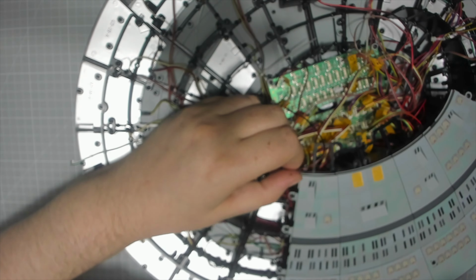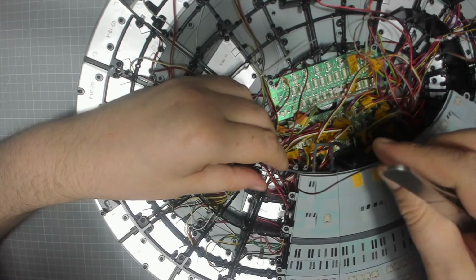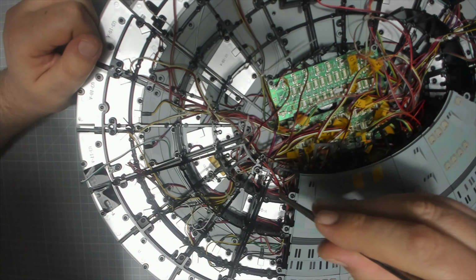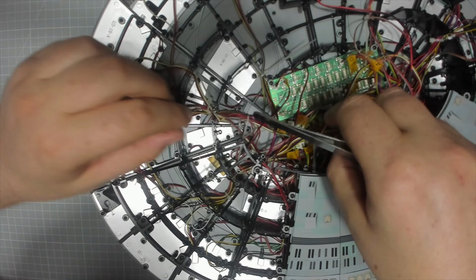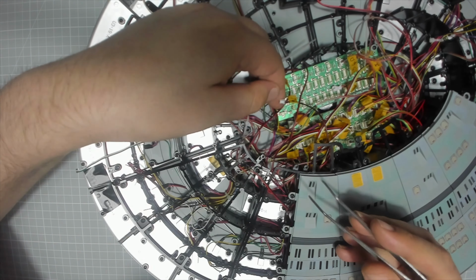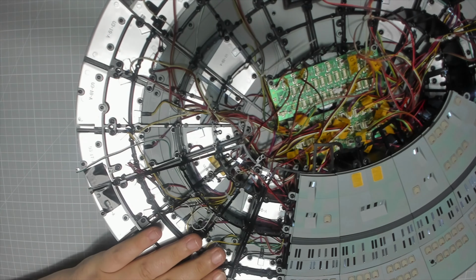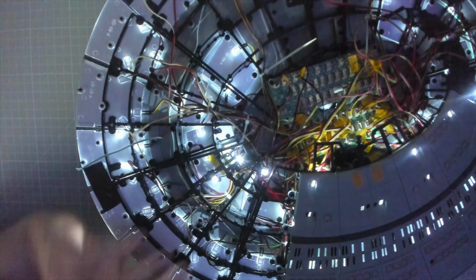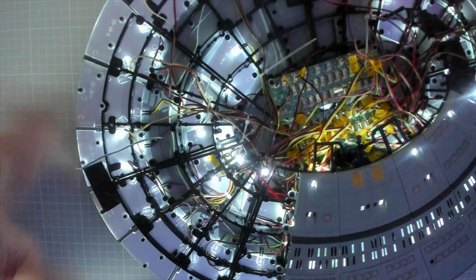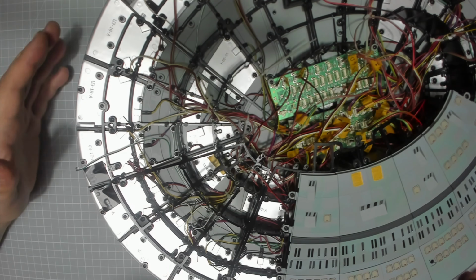Okay. Now this one here is going sort of under like that. And then into the one just forward of it. Okay, let's test them. I'll show you these lit. So these are the 2 here that we've put in. Fantastic. So everything's working. No shorts or anything. Turn the light back on. Okay, so that is the saucer section done.